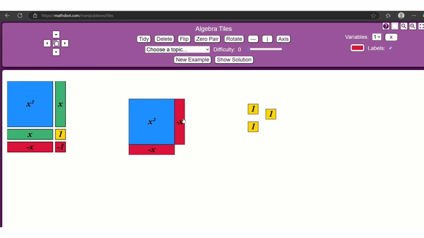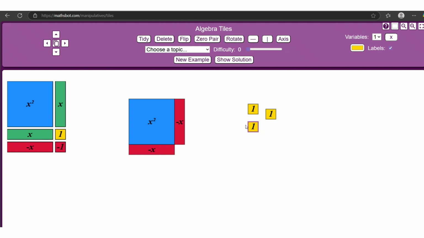You could try to juggle this around and say, well, I'd like to put it down here, but that will never ever get you a square. So the only way to do that is to take your x's and divide by 2. Now, we've got negative 1 times negative 1, which is a positive one. So you might be tempted to say, let's just put that in there. That will complete our square. And then I'll have 2 left over. And so it would be x minus 1 all squared, x minus 1 times x minus 1, plus 2. However, and yes, you can do that.